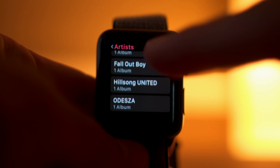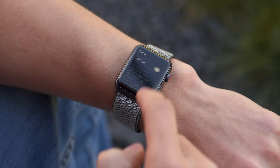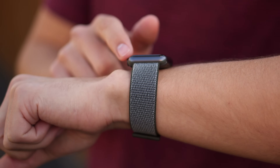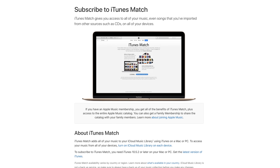The newly released WatchOS 4.1 developer beta expands the Apple Watch's built-in music app, granting the ability to stream songs from Apple Music and iTunes Match via an LTE connection on the new Series 3 hardware. The update, currently in beta and expected to launch to the public in October, will allow users to stream any song from Apple Music or the iCloud Music library, which includes tracks purchased from iTunes and songs matched with iTunes Match.